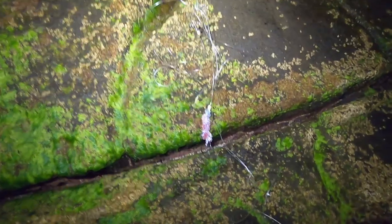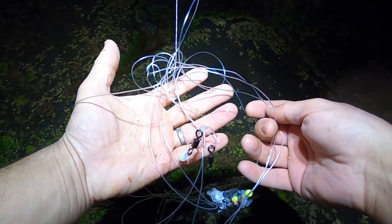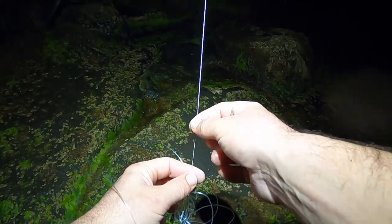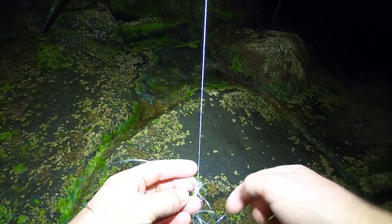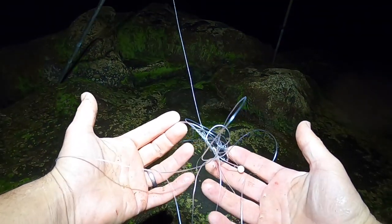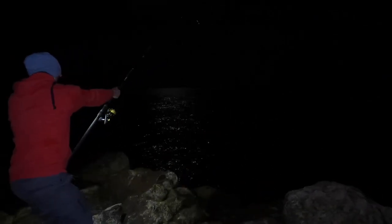Yeah, the other rod, we missed that fish, but it managed to get itself all tangled up with the other rod, so I'm going to have to take off a length of this, retie my leader, start again. So you found a big one.